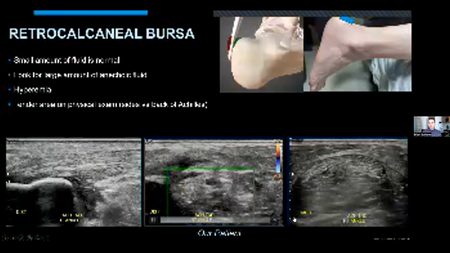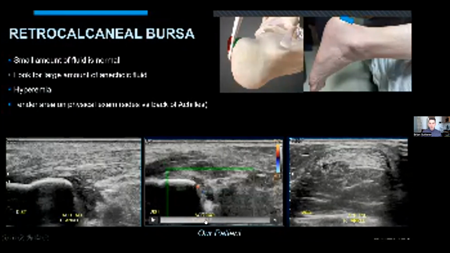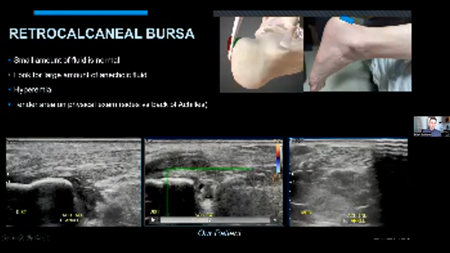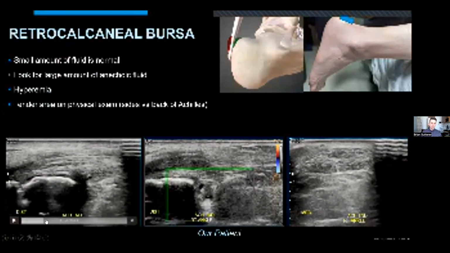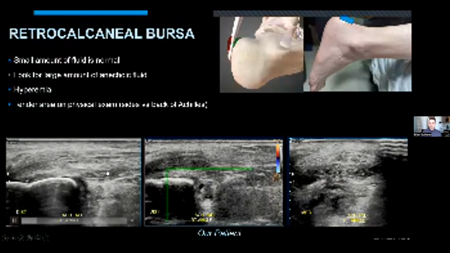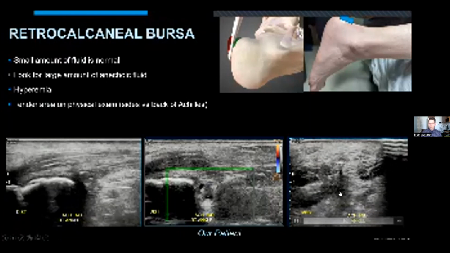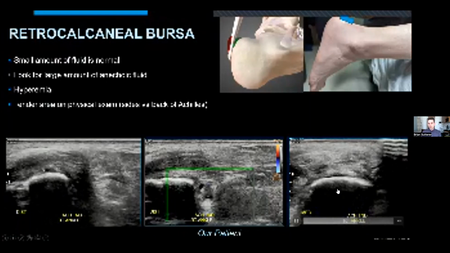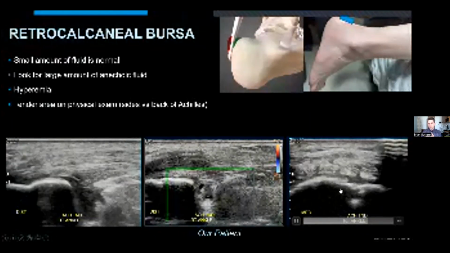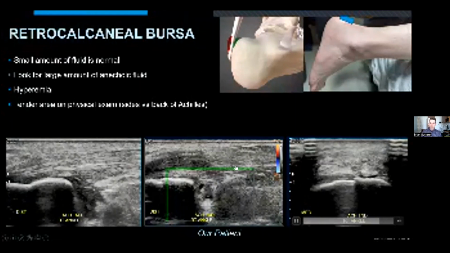And so here, if I pause some of these videos, you could see not really too much hyperemia in this area when we're just looking at the straight long axis view on the back of the ankle, but clearly a fairly prominent amount of fluid. I've certainly seen worse, but this would go beyond what we'd expect to see with a normal individual. When you're scanning this area in a short axis on the Achilles, of course, you're going from the most caudal to cephalad, basically following the calcaneus, and then as soon as you drop off the calcaneus or you see the calcaneus go away, that's going to be where you'd expect to see the Retrocalcaneal Bursa live.